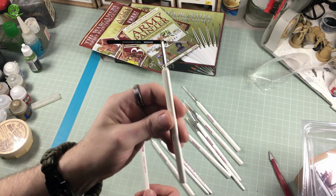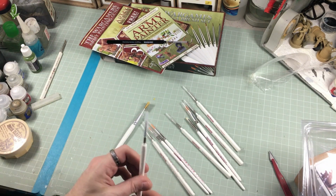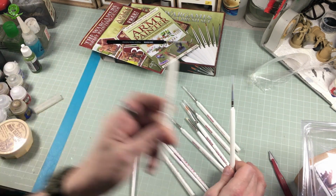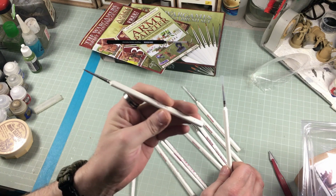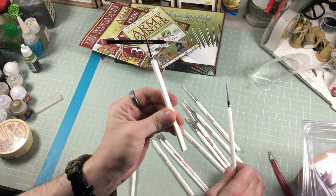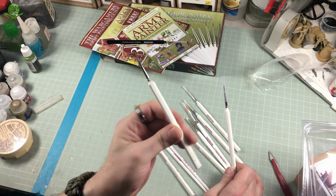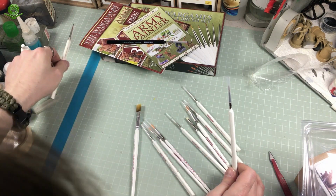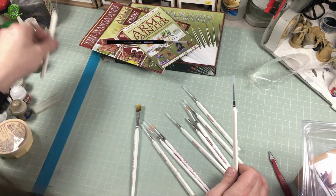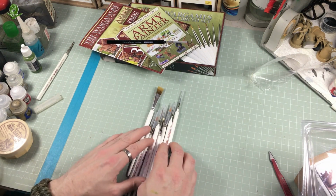I love this regiment brush. It's great for painting miniatures, you can do everything from fine details to blocking in colours. It's fantastic. I've actually started using this. Really, when I'm painting the miniature now, I'm pretty much using this and my Winsor & Newton Series 7s, and maybe a Citadel shade brush for shading, but other than that, it's mostly this. And the really fine stuff I'm using with the Winsor & Newton Series 7. But we've got some of the super fine detail brushes in here. So I'm looking forward to those.